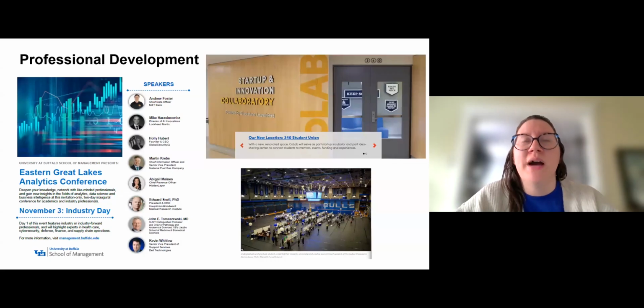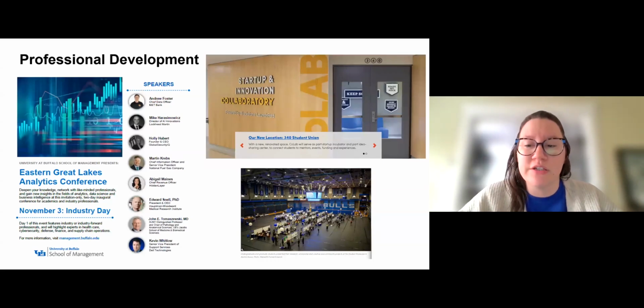And outside of this, we also have our Career Resource Center, our CRC, which is something unique to the School of Management. It is only for School of Management students, and it is just what it says. It's a Career Resource Center. So they have people that can help specifically MSBA students with resumes, cover letters, job searches, mock interviews, whatever it is that you need help with in terms of career development. And they also have a lot of workshops. So outside of our curriculum, we have a ton of opportunities for you.